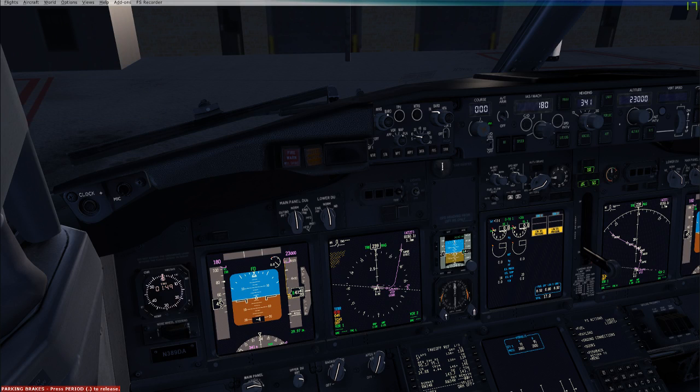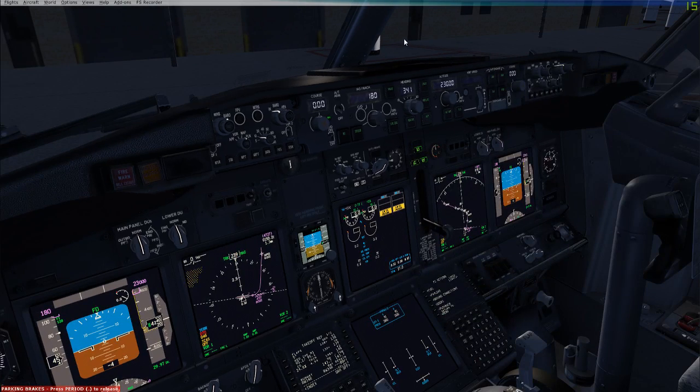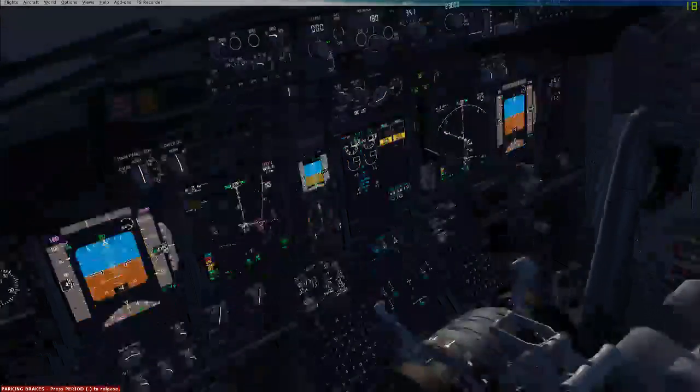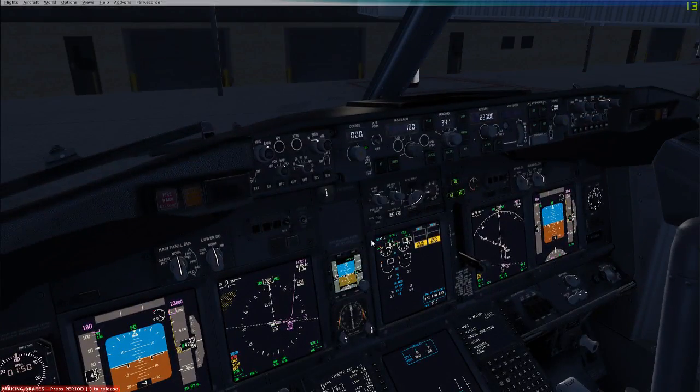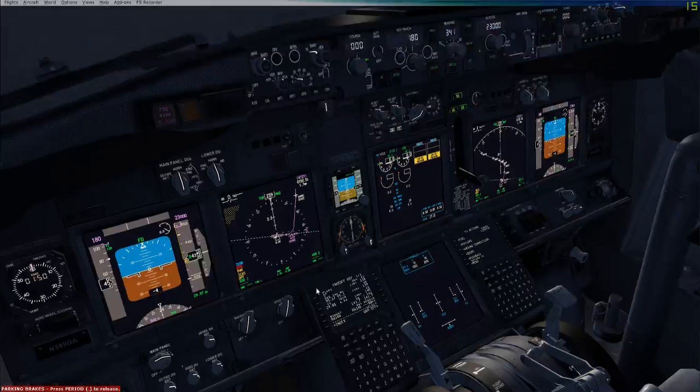Pre-start checklist. Okay, pre-start checks. Oxygen crew supply. Tested. Tested. Display. Normal. Window heat. Okay, it's on. Pressurization. Auto. Parking brake. Okay, that's set. Flight instruments. Set. Correct. Engine start switches. Cut off. Pre-start checklist complete. Alright, that's the pre-start checks.